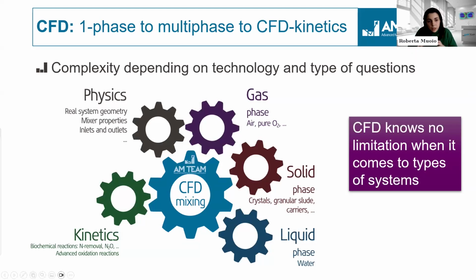make clear that CFD can be really tailored to any specific case study, any specific type of system, regardless of the type of design, regardless of the type of process involved, so the kinetics involved, and regardless of the type of water matrix. So basically, depending on the type of reactor, type of water matrix, and kinetics involved, we can address all of this in the CFD, going to multi-phase models, even to CFD combined with kinetics.